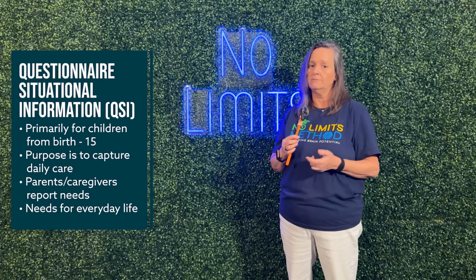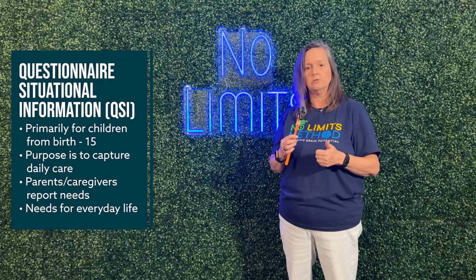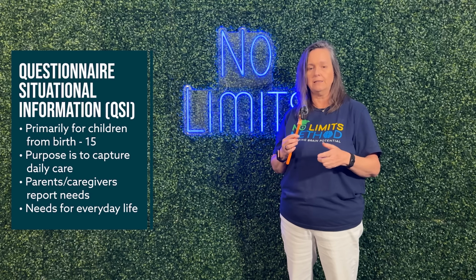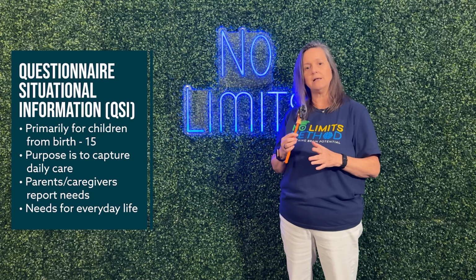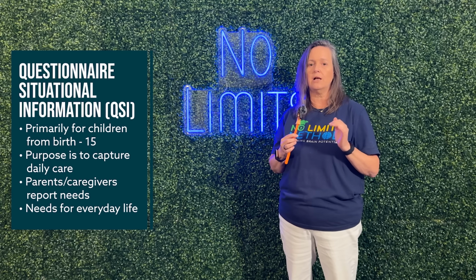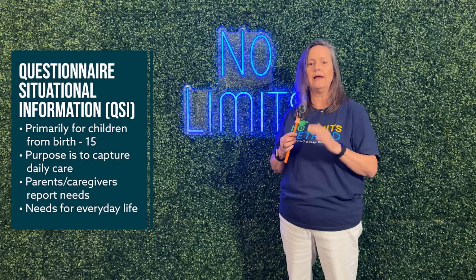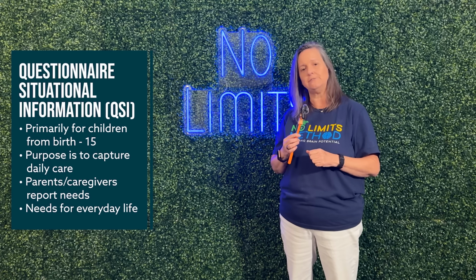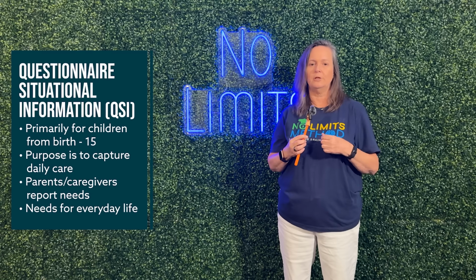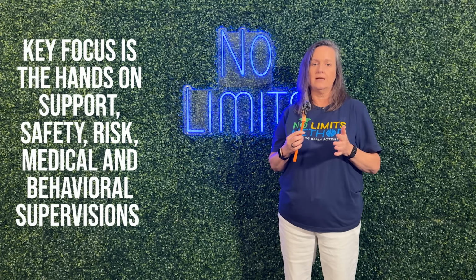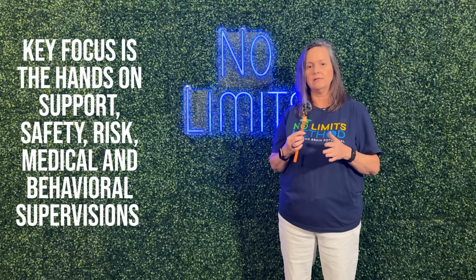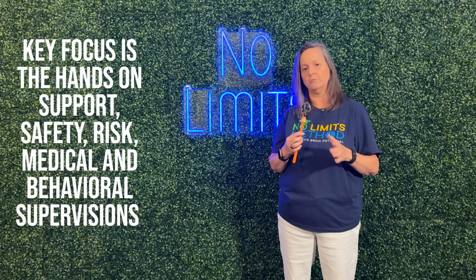How it works: parents and caregivers report functional needs, and that's what it's based on, functional, not diagnosis at this point. APD staff input the responses. It focuses on what the child needs help with in their everyday life for their health and safety. What is the role of the QSI and the iBudget? It's used to help determine the iBudget allocations for children. The key focus is the hands-on support, safety, risk, medical, and behavioral supervision.